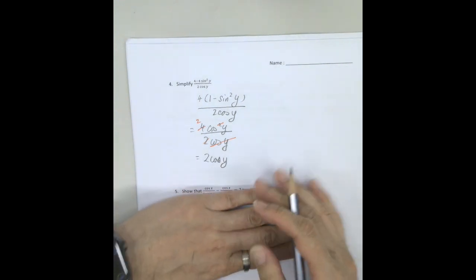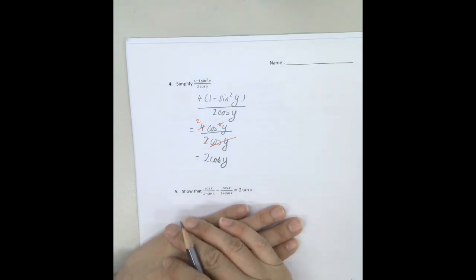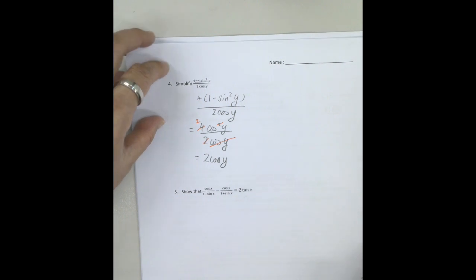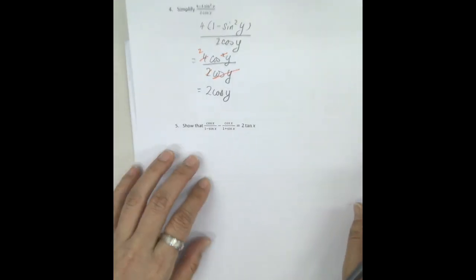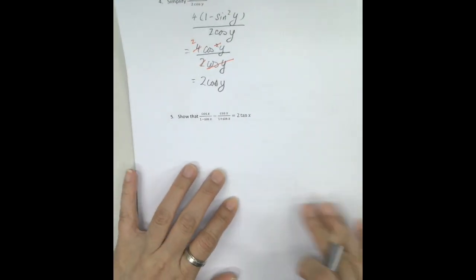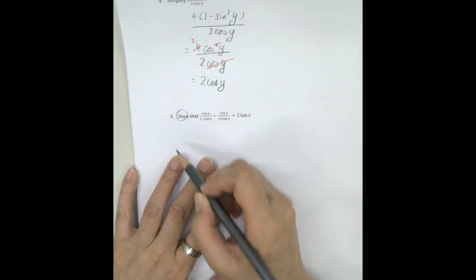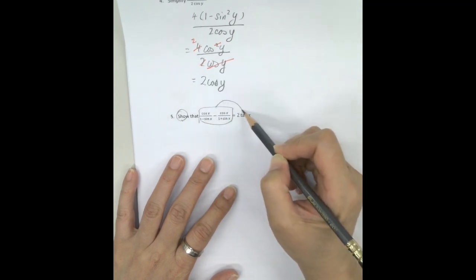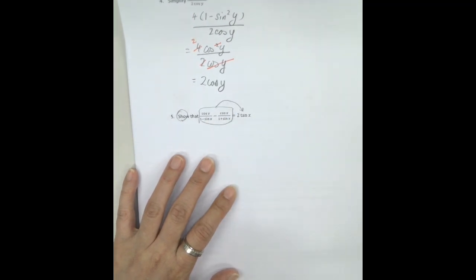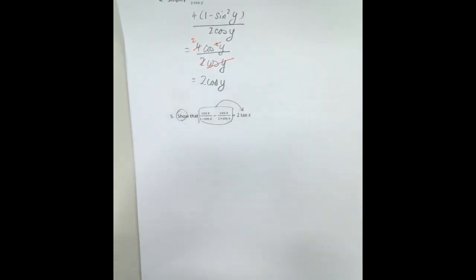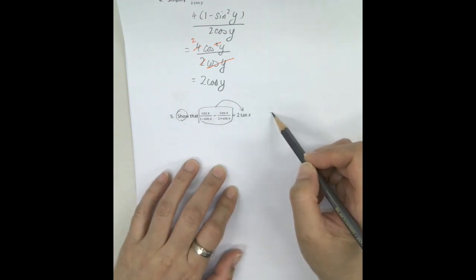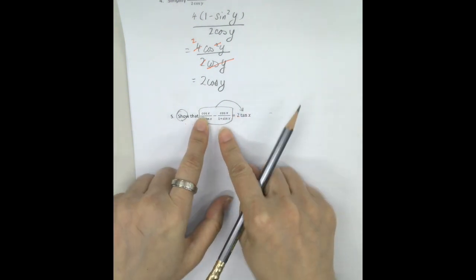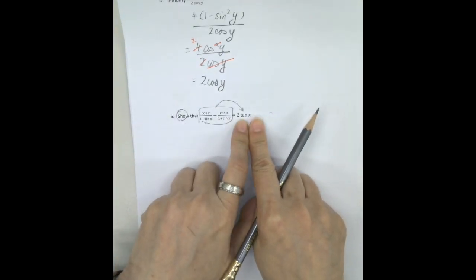And if you have done up to 1 to 4, I'm very happy with those. So here is the bonus question. It's a bit annoying, so don't fall for it. It's okay, we can get things done. So here is that. We have to show that. The command term show means that you have to make sure this looks like this at the end. This is the command term show. It's not calculating it. You won't throw things on the other side. We don't solve for x. Don't do that. We just need to change the look of it.